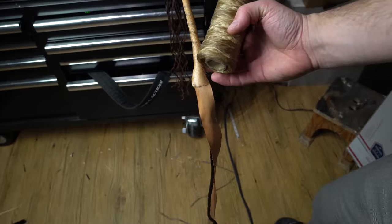Okay, a couple more, and then we'll splice in another one on the right-hand side again. And as I mentioned earlier, I want all these strands to be spliced in over a distance of about 10 inches. That way we're not getting all of them spliced in at one time. I think that would be a very potential weak spot. That's my guess. It'd probably be okay, but I just think everything looks better this way as well when we splice them in over a greater distance.